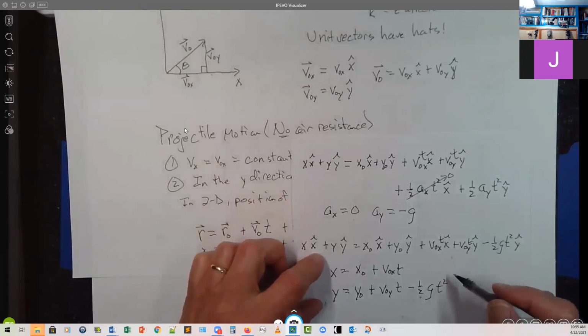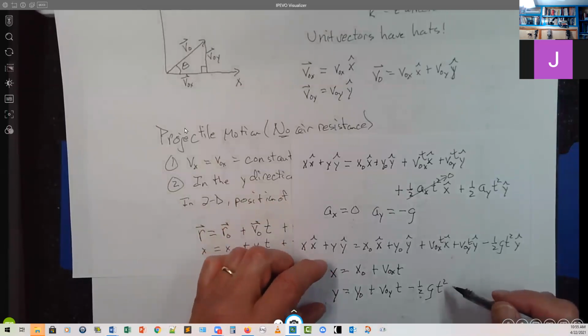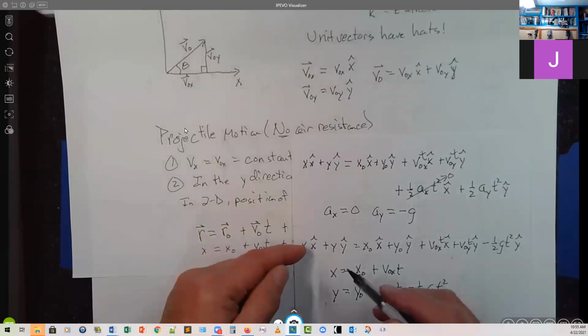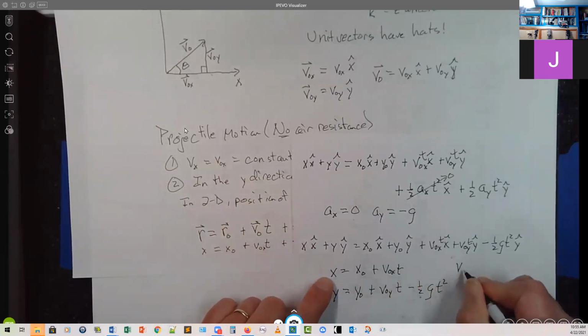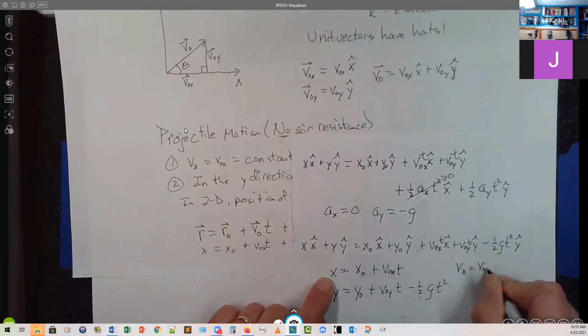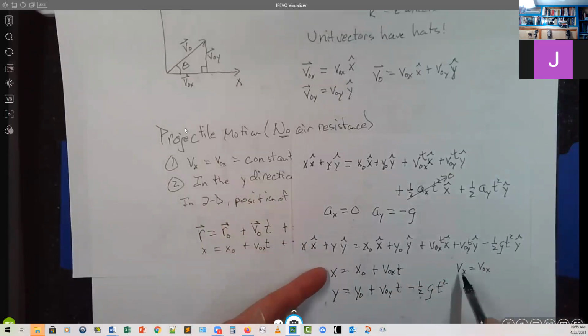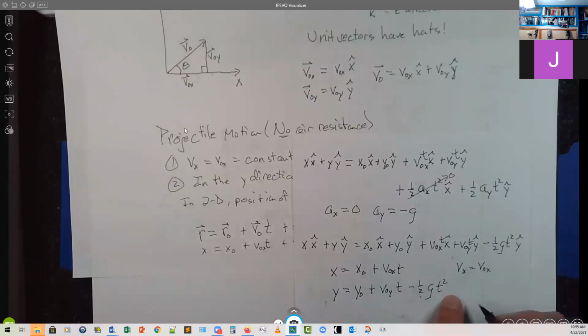Now I've just been dealing with the position equations for x and y together, and so I get that, but I could also apply this to velocity equations, and for this I would get v sub x is going to equal v naught x. Going in the x direction, the velocity is a constant, and so I have a constant velocity in the x direction, which is not bad to deal with after you've dealt with acceleration, but the v sub y equation ends up being v naught y minus g t, okay?